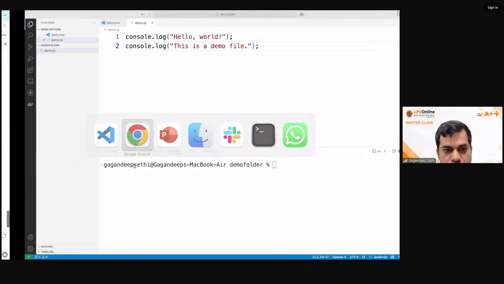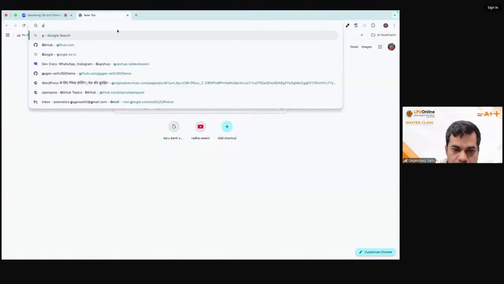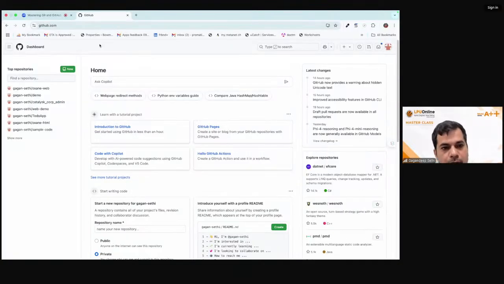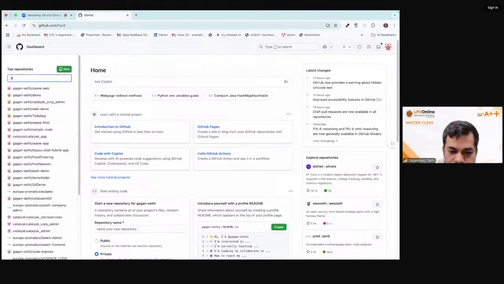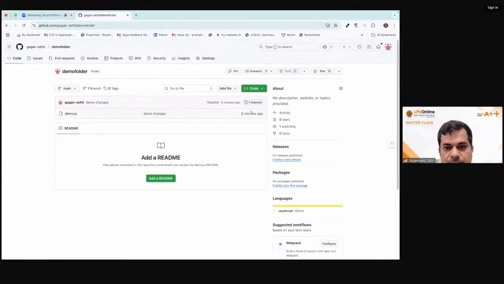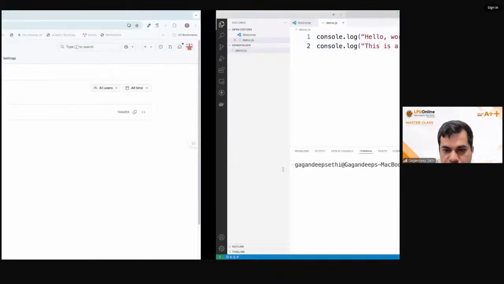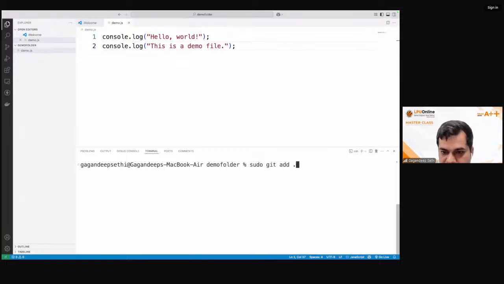When you move on to this window, the GitHub demo folder, you will be able to see that one commit was previously made and another commit is made now.